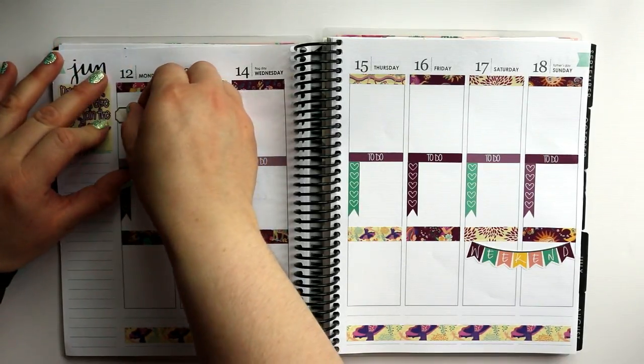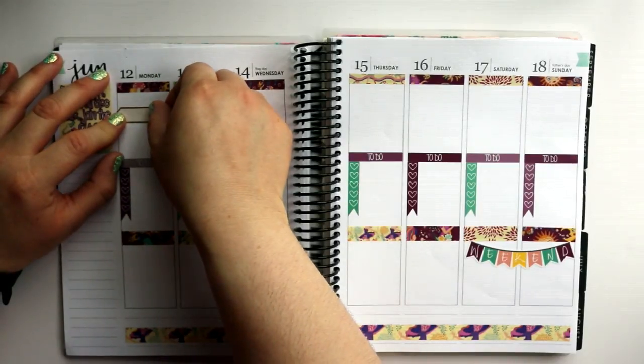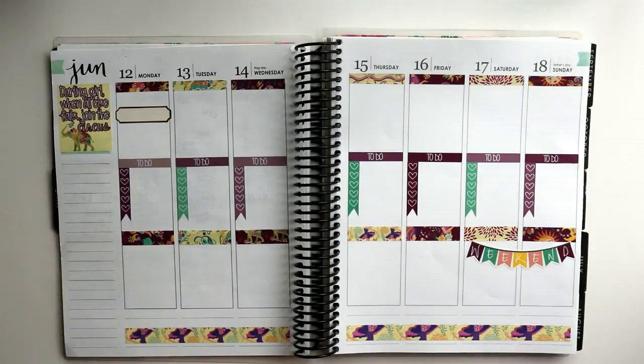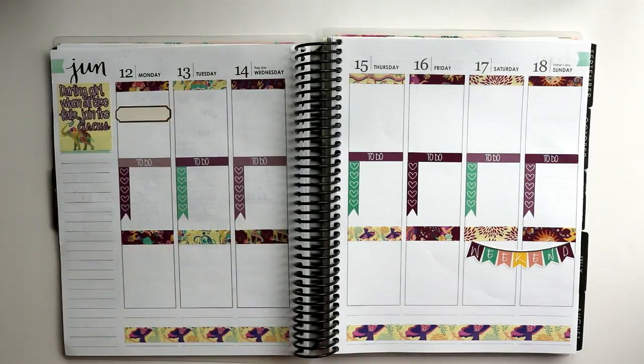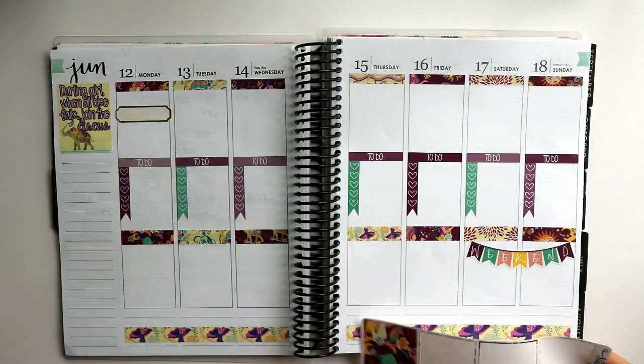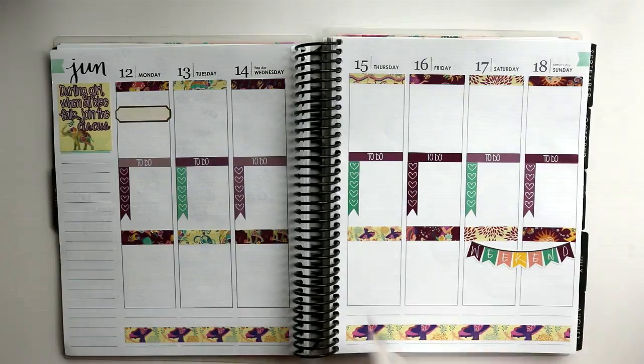I swear, all my wallflowers, my air freshener seems to either go all at different times or all at once. I ended up changing like four of them yesterday. Today's Tuesday, by the way. So, Monday's already done. I already know what I did for that day, but you know what I did forget to do? What I'm going to do with this full box. I'm not sure yet. We'll think about that.